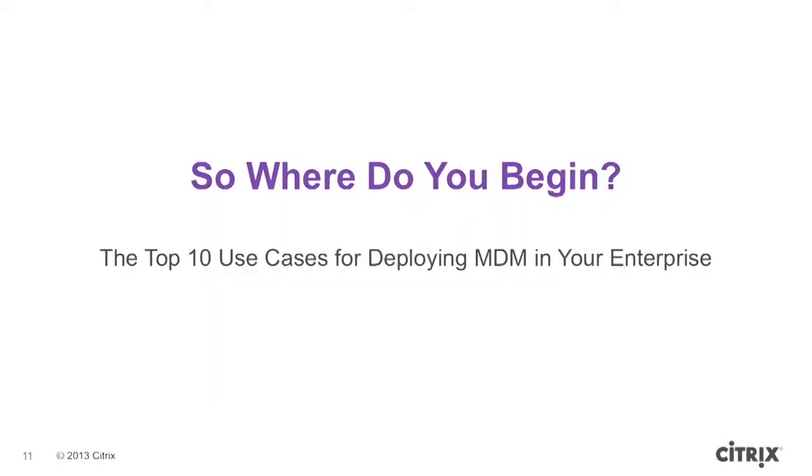So that's kind of high level, right? But everybody says there's like 1,000 features in an MDM product. Where do I start, right? So what I did for sake of time, because I've only got about 30 minutes here, is I picked what I've found from talking to our customers are the top 10 use cases that people deploy, and also where there are pieces in the infrastructure you have to plug into. I'll explain how that works as well.